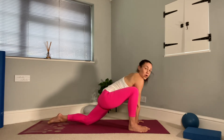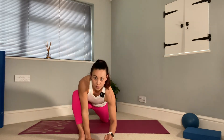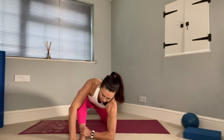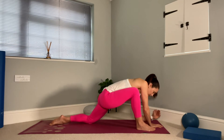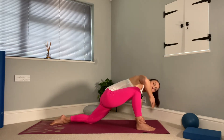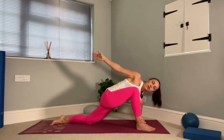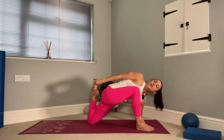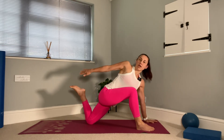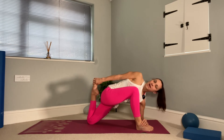Now let's drop the back knee. This is called the awkward lizard. So if you want to become even more awkward with me, you're going to bring yourself down onto your left forearm. You're going to come down onto your left forearm and grab hold of your shin or your ankle. If that's too much, you just stay here. If you've got that flexibility, come down onto the left forearm, grab that right ankle and then pick up the right elbow and see if you can reach up. Now see if you can reach back, bend that back knee and see if you can reach for that foot and pull. If you're not there you can do it here, and if you can't reach it just reach towards it. You might want to bring a cushion under that back knee if your knee is a problem.